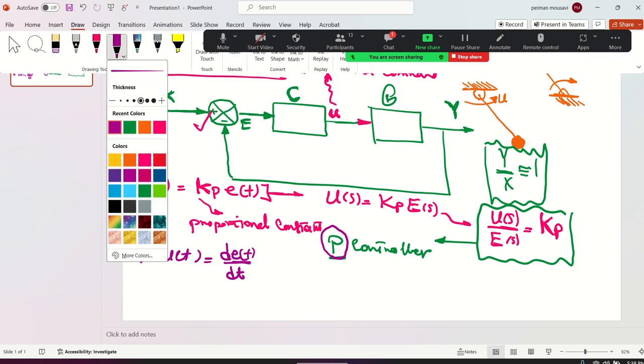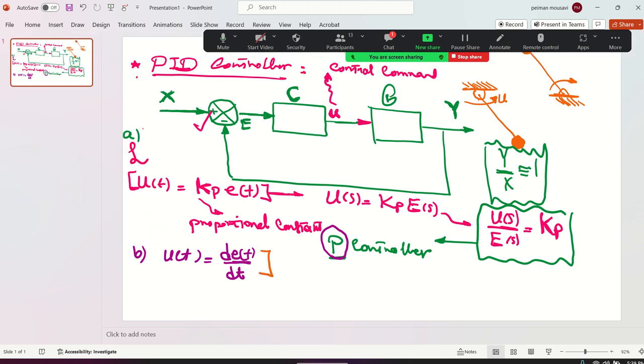So in that case, if you apply the Laplace transform to both sides, you get U of s is, now you know what the Laplace of a derivative gives. You did it in the homework, in the midterm. I'm sorry, what's the derivative Laplace? Like x dot. What is the Laplace of this? It is s X of s. That's right. Remember? This is gonna be s E of s, because the derivative gives you this s.